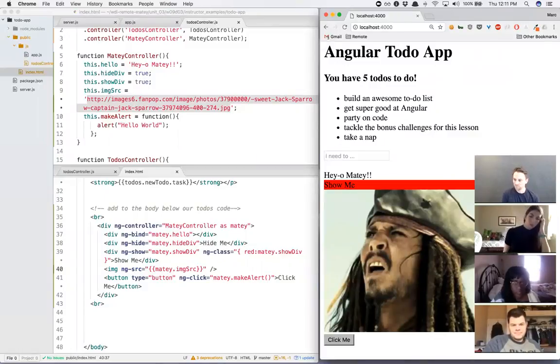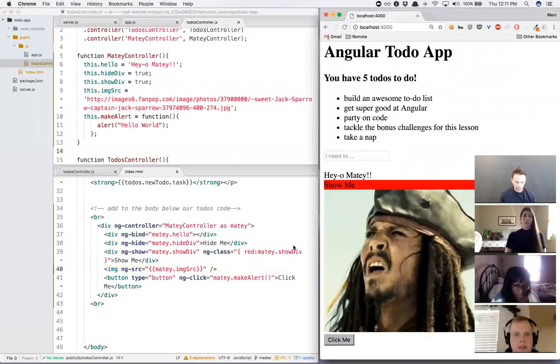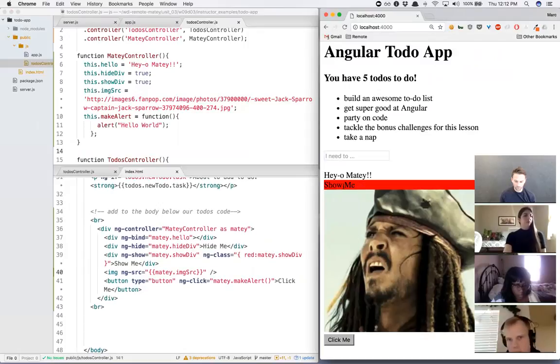I missed if you did something to get the red div to show up. Mine never did; I've been trying to play around with it and I never got that part. To get the red div to show up, or to get the red background to show up on it? That, to make it red. I have that red matey show div, but did you have to edit anything from what you pasted in Slack? No, the code that I pasted in Slack should make this render red automatically with that code.